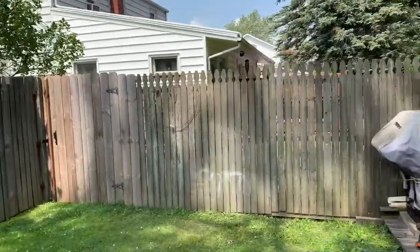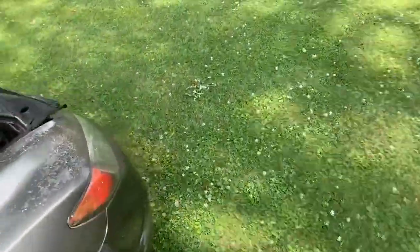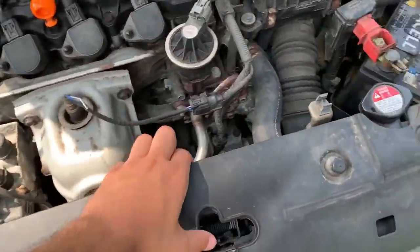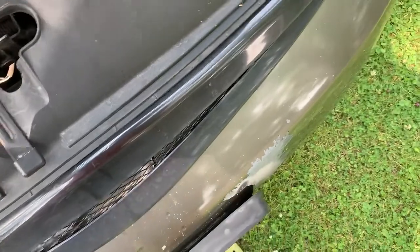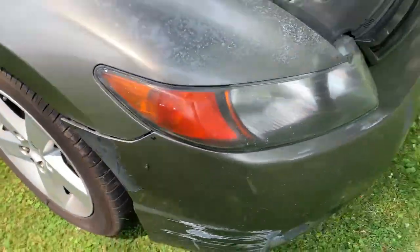All right, guys, so we just took my fence apart and brought it in here into the backyard. So when you paint your car, try to take as much stuff off as possible. Obviously, we got new bumpers over there, so I'm going to take the front bumper off. Showed you guys how to do that. You just pull this plastic piece off, and there's two Allen bolts holding the bumper on, and then clips on the bottom, and two screws where the fender and the bumper meet.